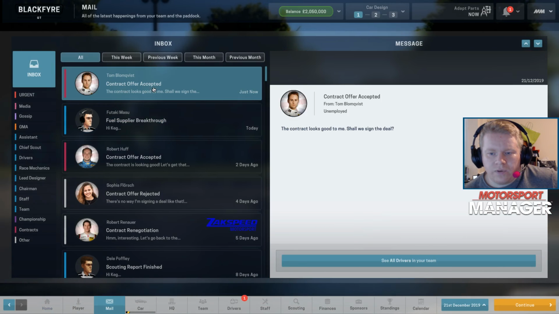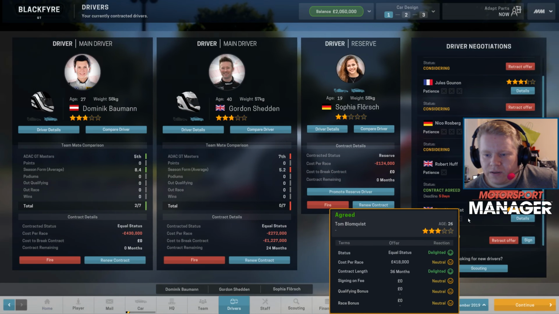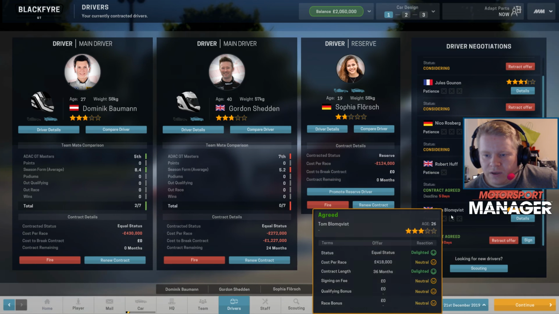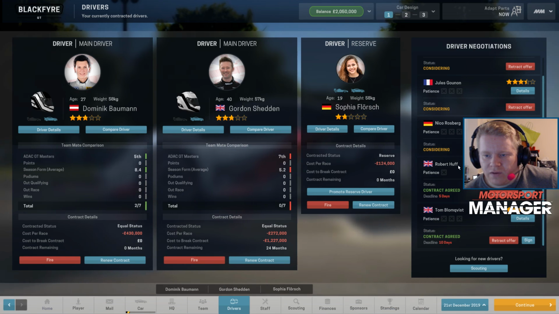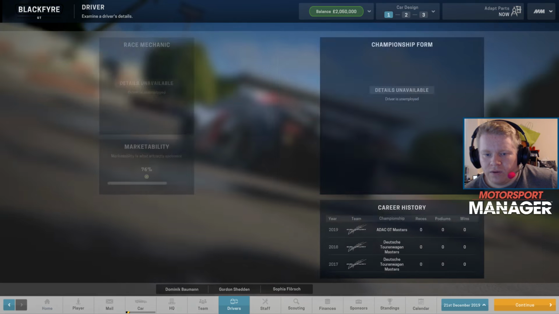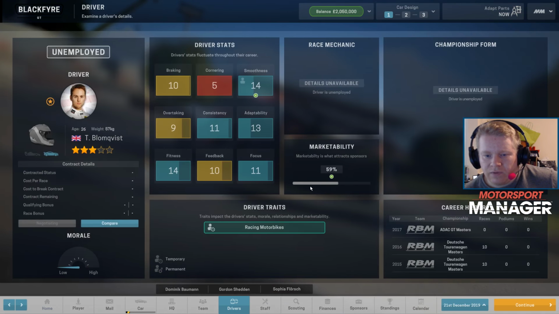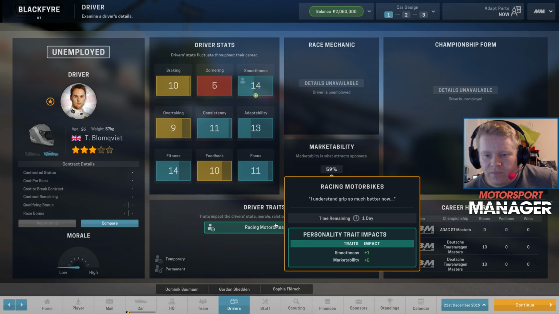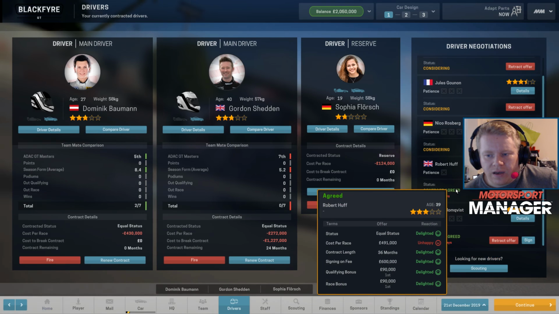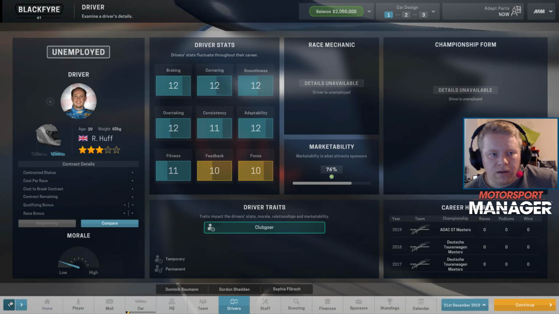Tom Blomqvist has said yes. So you've got Tom Blomqvist, 418, Robert Huff, 491. I want to say I'd rather Blomqvist. It's going to be cheaper overall. 76% marketability, 59, going to go down to 54. But he's younger and he's cheaper. At 76, going to go down to 71.